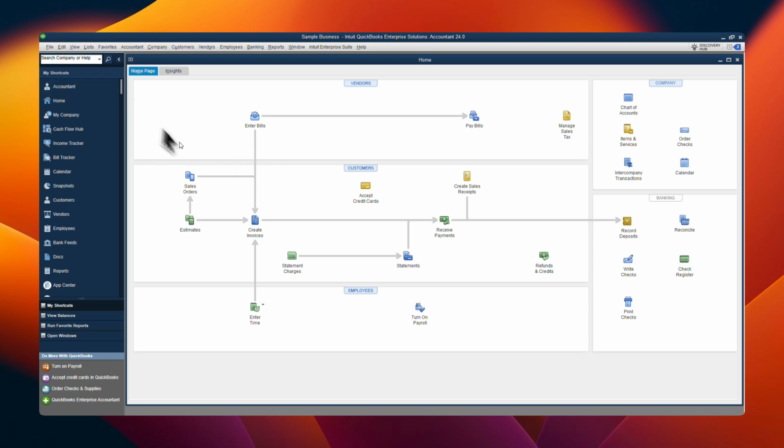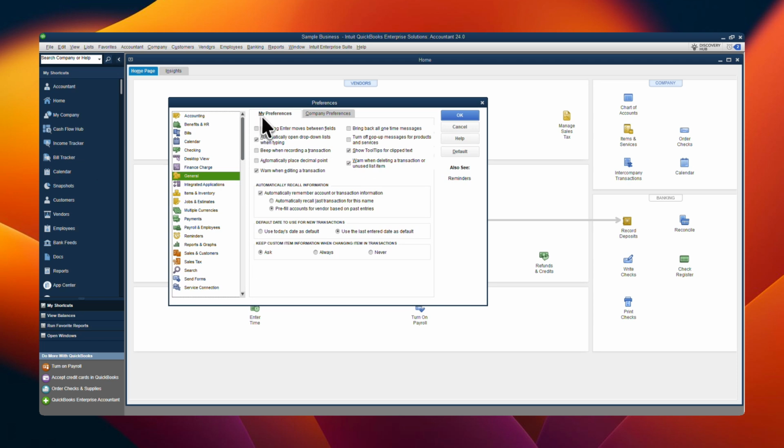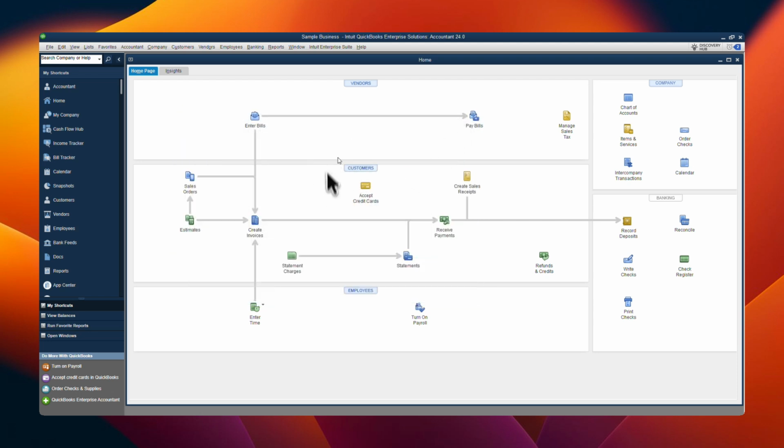If you don't notice the change right away, try entering another transaction to test the setting. In most cases, the update takes effect immediately after clicking OK. This is a small adjustment, but it can make a big difference if you want a quieter workspace and fewer interruptions while working. This is especially helpful for anyone doing repetitive bookkeeping tasks, because removing unnecessary sounds can make data entry feel smoother and less tiring over time.